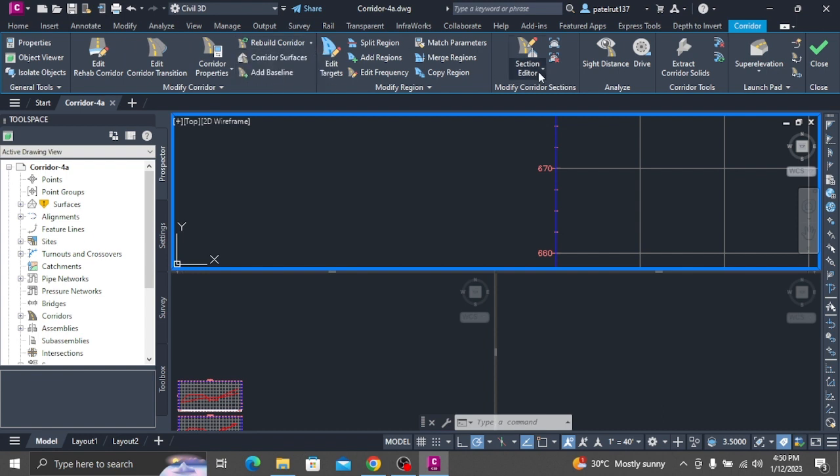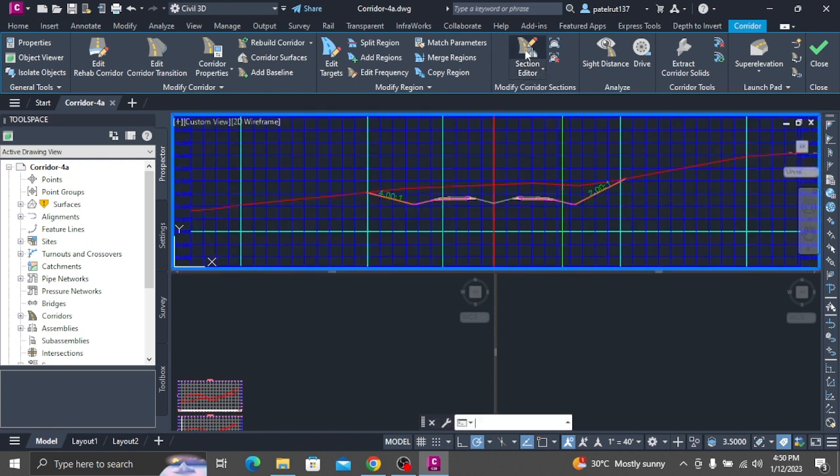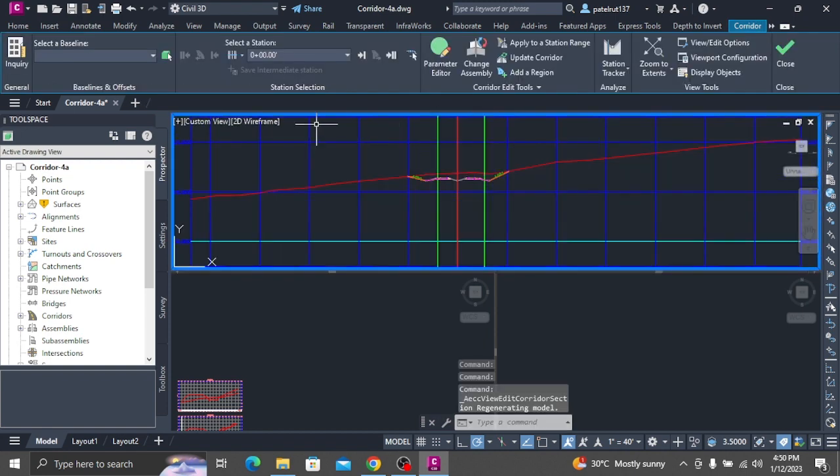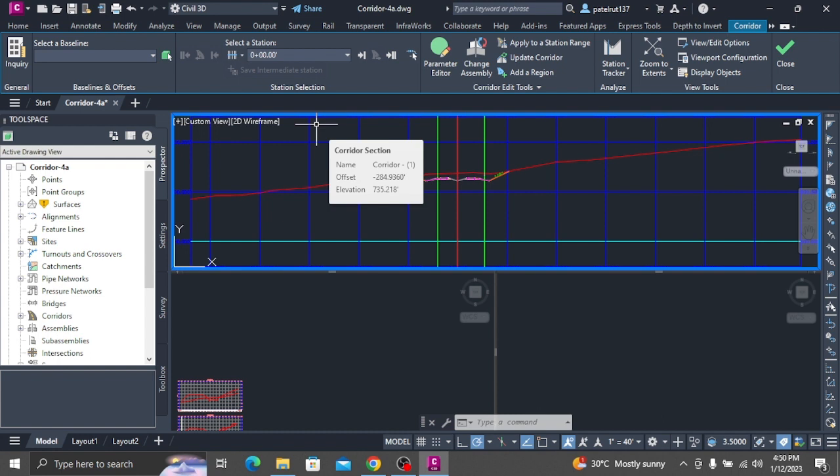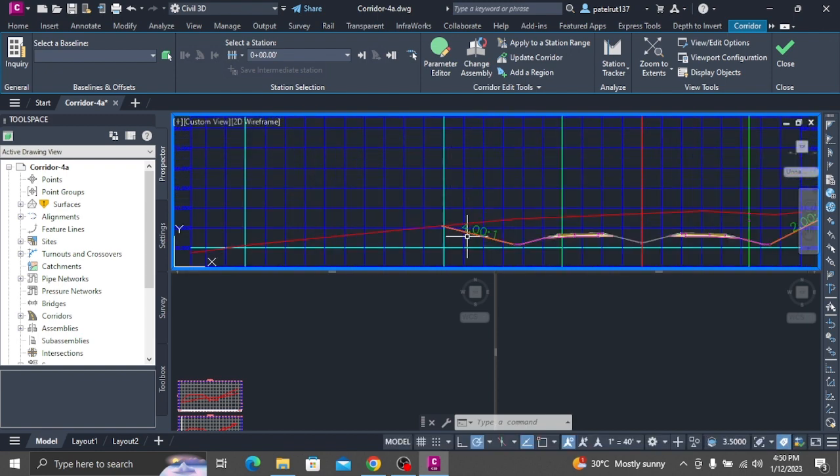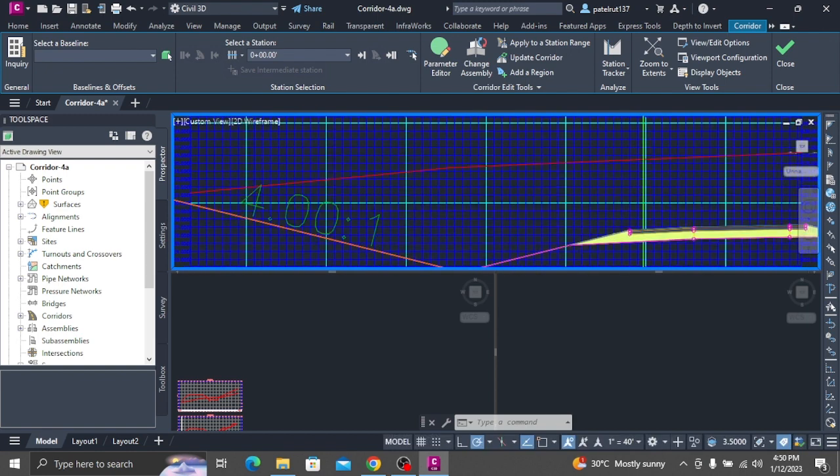Zoom to Extents view zooms out to the extents of the assembly, plus the view scale factor. This is the default zoom mode. Zoom to an offset and elevation view remains zoomed in on the current offset and elevation. As you navigate to other sections, the current offset and elevation remains at the center of the viewport. Zoom to a subassembly view remains zoomed in on a selected subassembly. As you navigate to other sections, the selected subassembly remains at the center of the viewport.